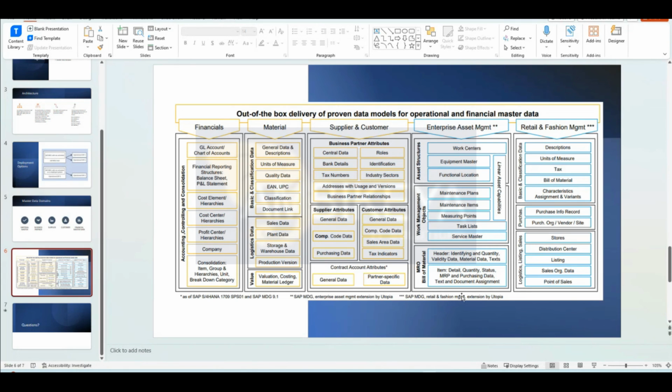We can get it directly, but they are extensions by Utopia. Here you can see retail and fashion management and enterprise asset management are the extensions delivered by Utopia. And I guess Utopia is now bought, or maybe it's merged into some other company, so the name is different, but you can search for it.